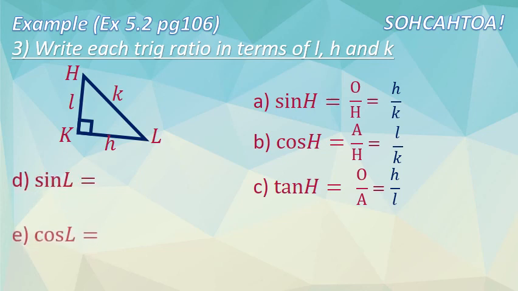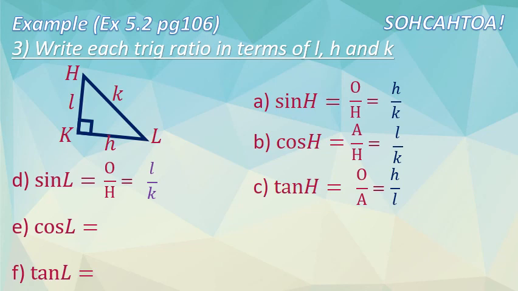Let's answer the exact same questions, but with respect to angle L. Opposite to angle L will be baby l, and the hypotenuse will be K. Cosine of L, SOHCAHTOA, adjacent over hypotenuse. Well, now adjacent is no longer L because we are now referring to L, so adjacent must be H, and the hypotenuse remains K. And then tan, TOA, opposite over adjacent, opposite to angle L is side l over side baby h. You've got this.